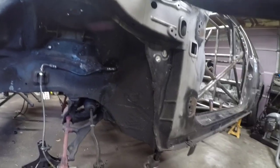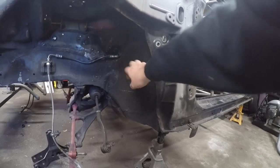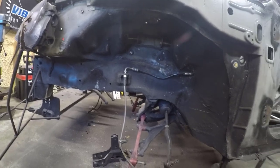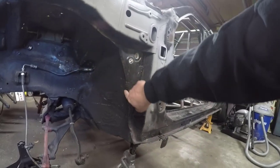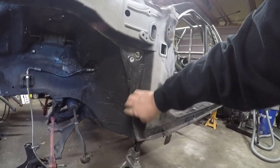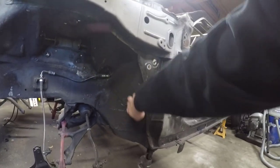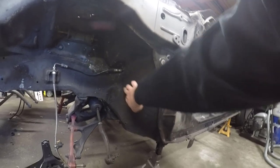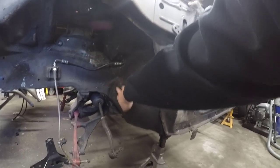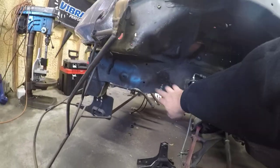Before I do anything, I need to get the rest of these brake lines out. What I really want to do in here is get a lot of this nasty undercoating off. I want to get it out of there so I can do some stuff and make it better. This whole pinch weld — I want to get rid of it. So I want to cut small sections and weld it, then cut the rest, weld the rest, and I want to stitch weld some of this stuff to get it stronger. I also want to heat and beat some spots — you can see here where my tires were rubbing.